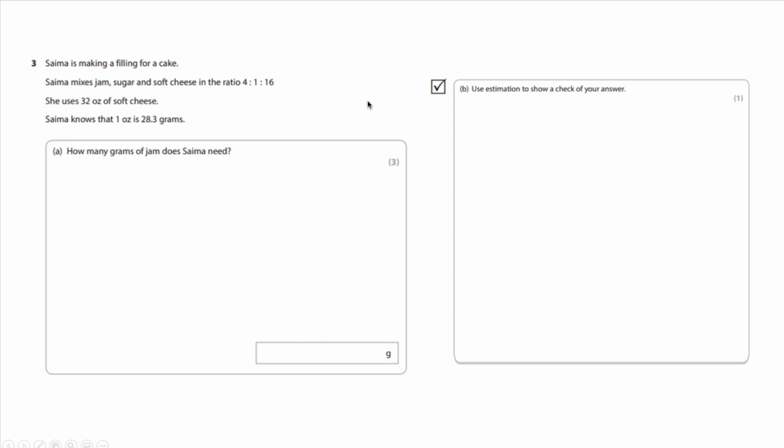So first of all, we have to work out our ratios, and they're going to look something like this. So you've got your jam, it's the 4 parts. Sugar will be your 1 part, and your cheese will be your 16 parts. As you can see, she's used 32 ounces of cheese, so that's double 16. So if we double that, we have to double everything else in the ratio to find out how much sugar and jam she's used. So let's do this, but we're only interested in how much jam Samia needs, okay?